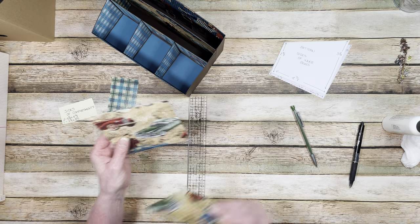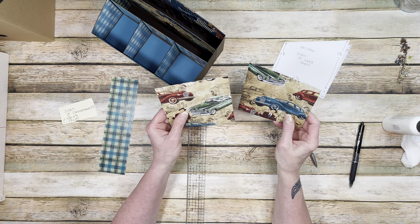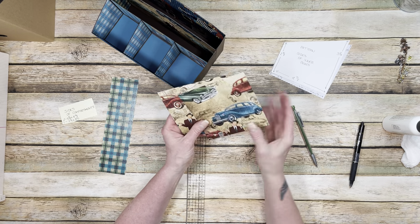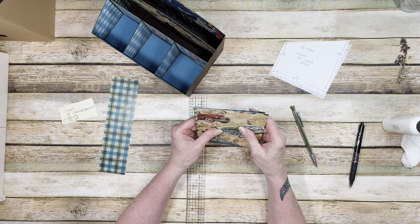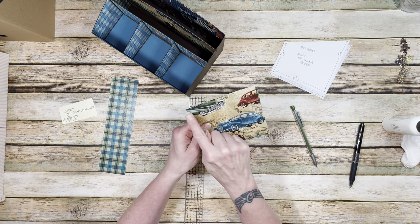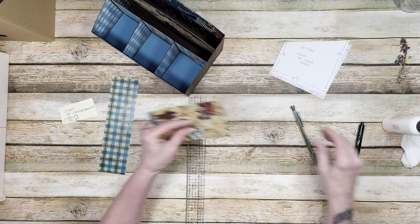So then what you can do is we're going to want one go in one direction, one go in the other direction. So you can either, when I showed you the other way, put them right sides facing. I want the cars on the outside, so I'm going to go ahead and just turn them like that. So I'll cut one angle this way, and then the other one will be going this way, and I'll have one for each side of the box. I hope that makes sense.